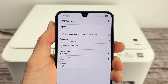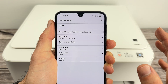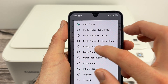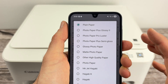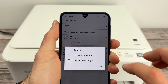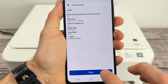Now you can edit the print settings — make sure they are appropriate. By clicking Change Settings, you can change the number of copies, the paper size, and other things. If you're printing pictures or photos on glossy paper, go to Media Type and select Glossy Photo Paper — this is very important. If you're simply printing on a regular sheet of paper, keep it to Plain Paper. You can also select color or black and white, and whether to print on one side or both sides. I'll select both sides since this document has two pages. Go back and press the Print button.